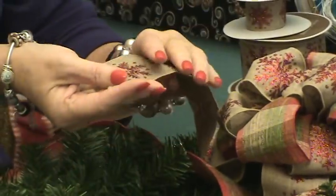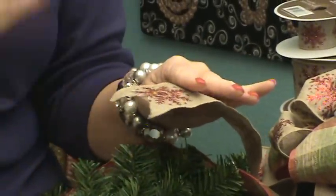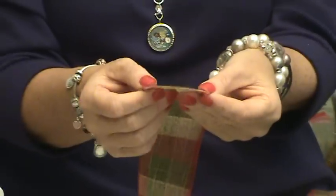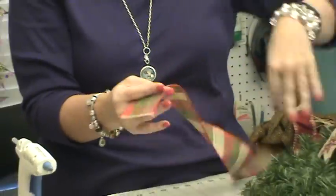I've heard people call it dovetailing. I've called it dovetailing. It's not really a dovetail, but people call it a V, cutting a V, whatever you want to say. But I'm going to show you how to do that. Super easy. All you're going to do is take your ribbon, and I'm only doing this end because this end of the ribbon is going to be under the bow.